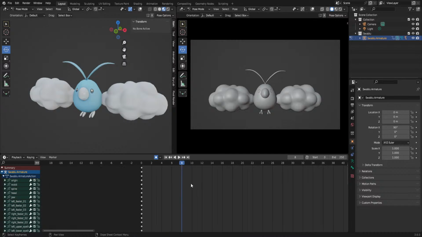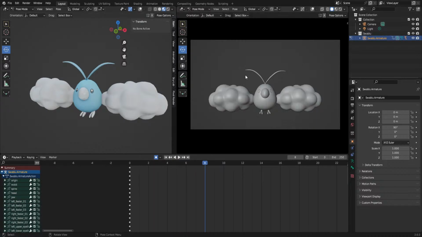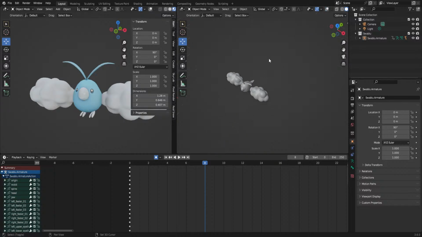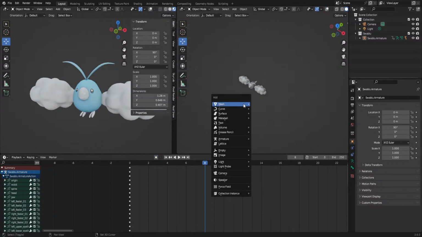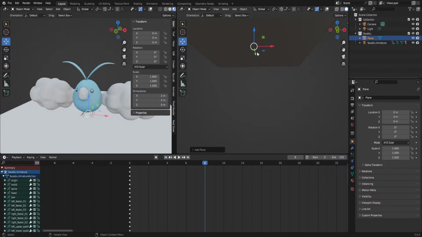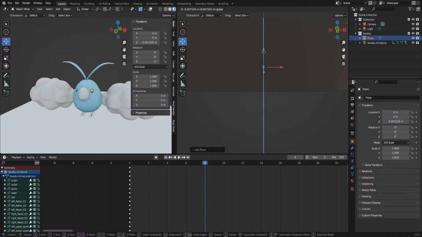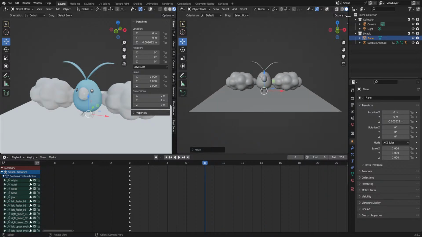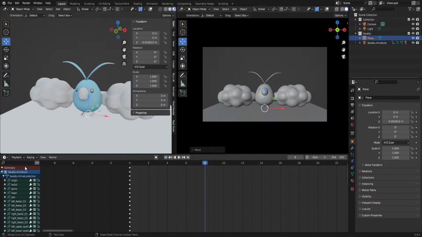Now, as for the actual motion that we're going to be doing, we're going to have it in the air constantly. So I actually am going to make a plane. I need that, just so we can have an idea of where the ground will be. This will work. Like that. It's not going to be on the ground, most likely. It's probably going to be in the air most of the time, if not all the time. I'm just doing that as a reference for how far I want to fly up.